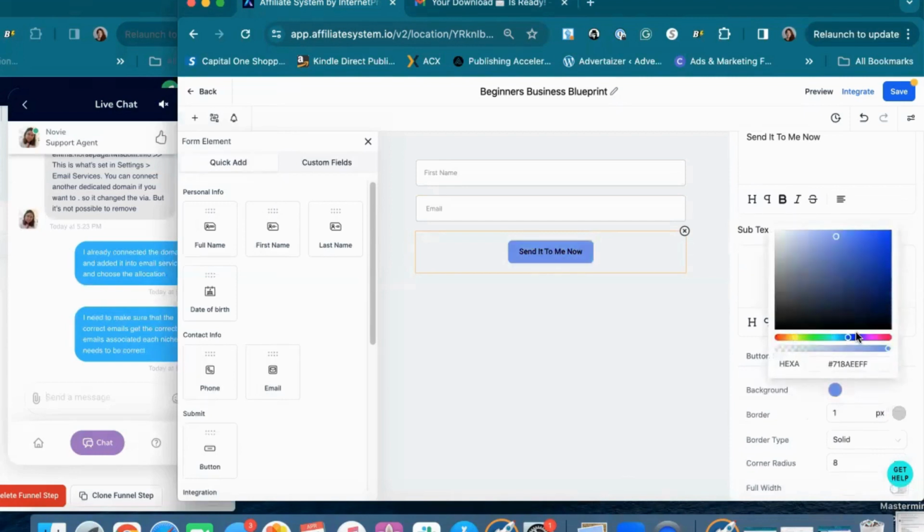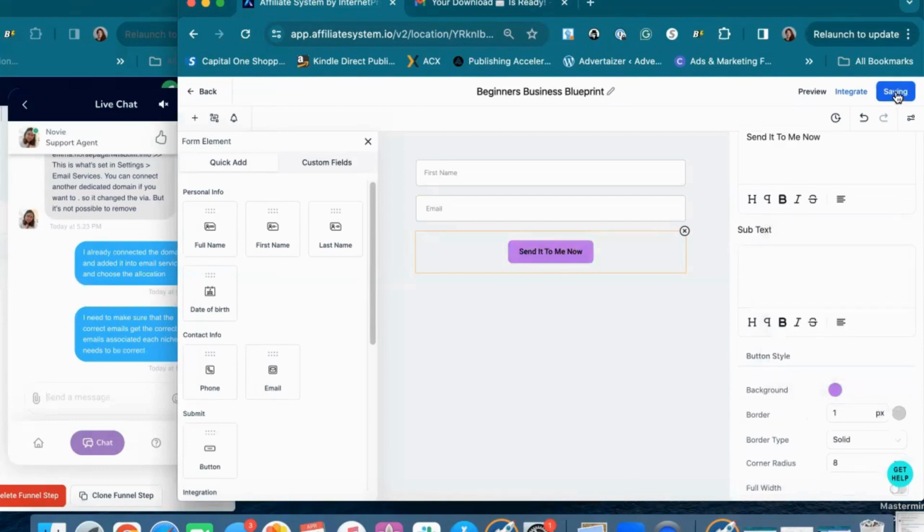All right, and we'll just stick with this side kind of purple. Purple is the color for dementia. And yeah, so this is great. I'm going to keep this as it is. I'm going to save it. I'm going to name it.